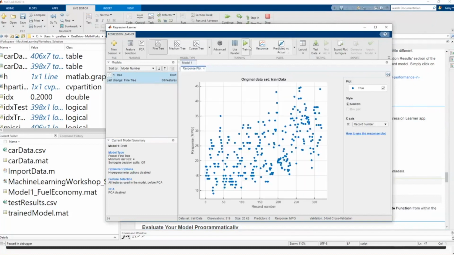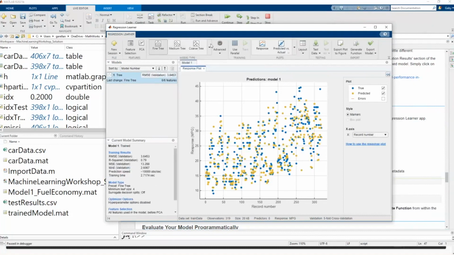Okay, and I'm going to just train one just to show you, so we can save some time in there. But as I mentioned, you can train different models, or you can train them all. And in case you have a lot of data and it takes a long time to train, you can also use parallel computing. So if you're working with GPUs, or you have, well, you probably have multiple cores on your computer, you can take advantage of those and do these calculations in parallel, so you can save some time in there.